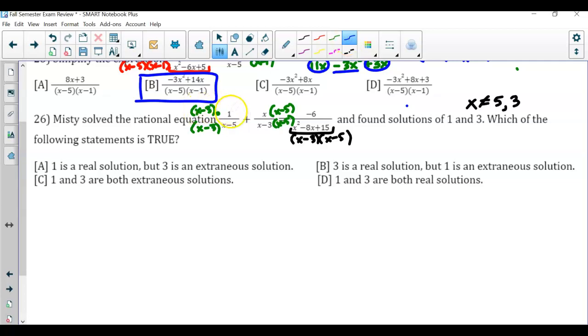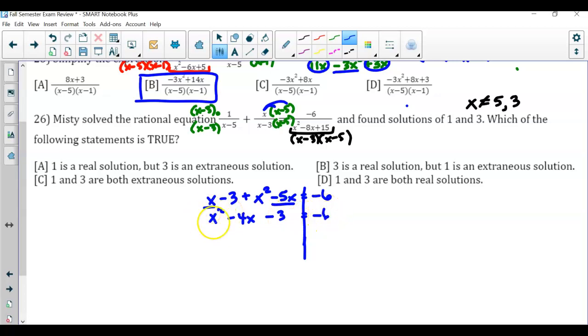So here, distributing, well, that's just 1. So I'm left with x minus 3. But then plus, I need to now distribute the x to x minus 5. So I've got x squared minus 5x, which is equal to negative 6. Solving the equation on the left side, I do notice that I have like terms to combine. And I'm going to rewrite in standard form here. I've got x squared, but x minus 5x is now negative 4x. Minus 3 is equal to negative 6.